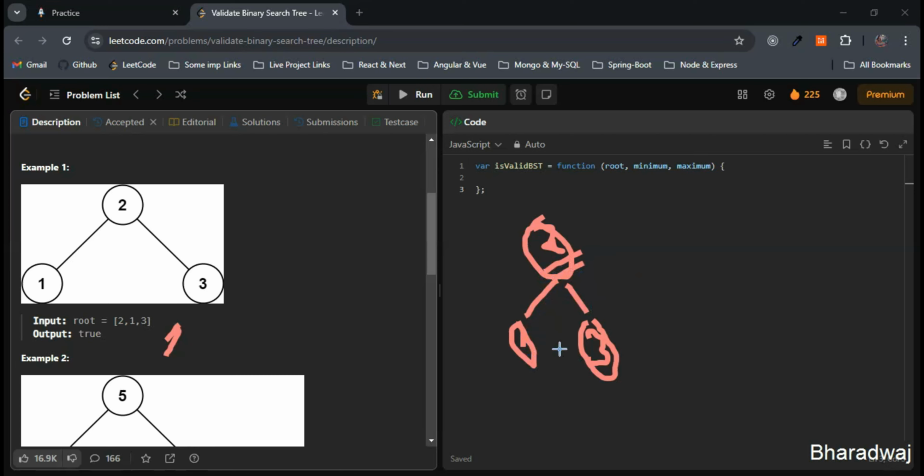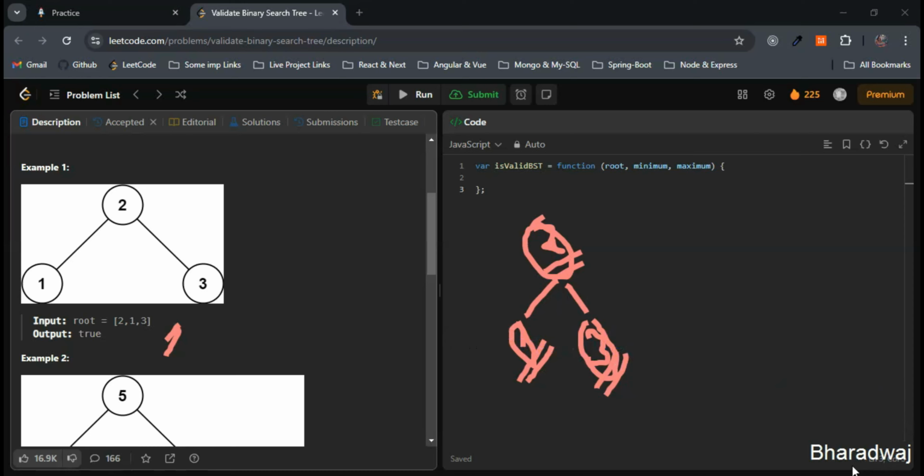The third one is, we will recursively check whether the left child node value is lesser than the value of the root or not, and the right node value is greater than the root value or not. We will recursively check this for every node, right? So here it holds true.